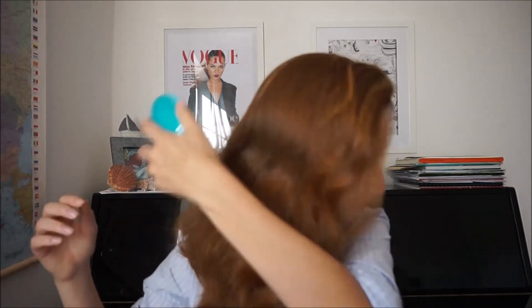And then I'm going to comb my hair. I have light waves because yesterday evening — maybe you saw it on my Instagram — I made myself some curls and that's how they look after sleeping the night with them. Now I'm brushing through them to give them a little bit more shine and a more wavy look, and after I'm finished I just shake them out and put them in the right place.